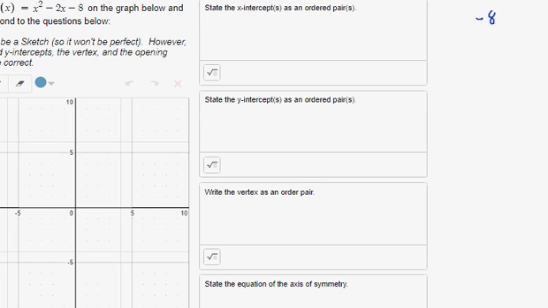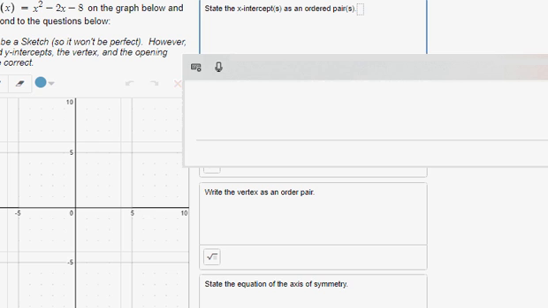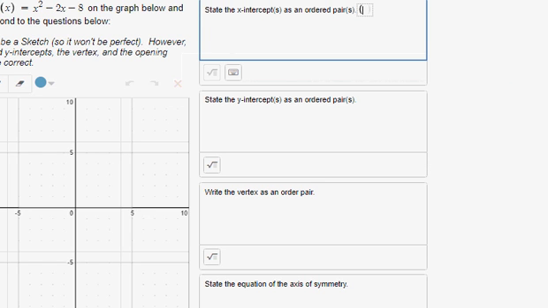So we're looking at -8 and -2. What factors of -8 will add up to -2? Well, -4 and +2. So the factors of our quadratic are x minus 4 and x plus 2, which means our x-intercepts, in order to get all the points for this part, we have to write our x-intercepts as (-2, 0) and (4, 0).